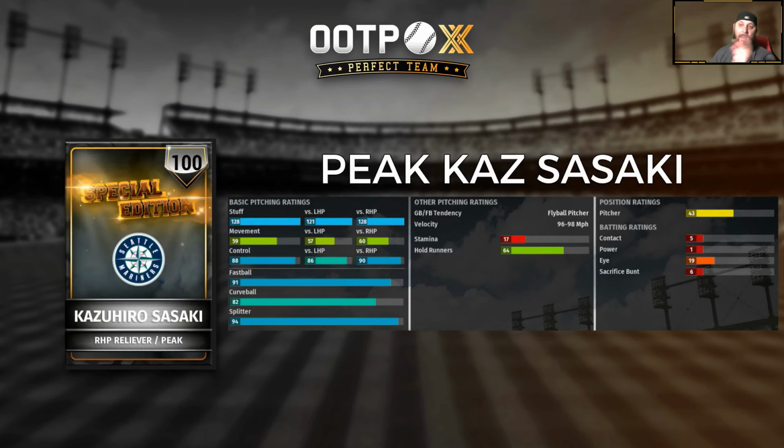Then you have the peak Kaz Sasaki, which you can get as part of the Mariners collection. 128 stuff, 88 control. A little lacking in the movement with 59, but still, that stuff is pretty good. The control really good as well. Fastball, curveball, splitter combo with the old 17 stamina.